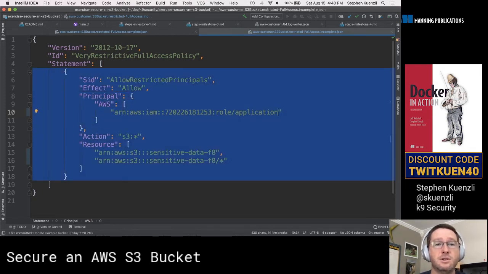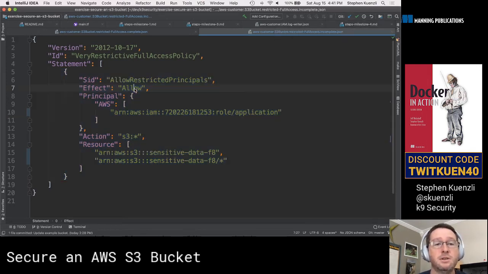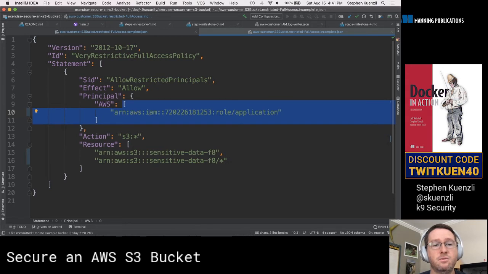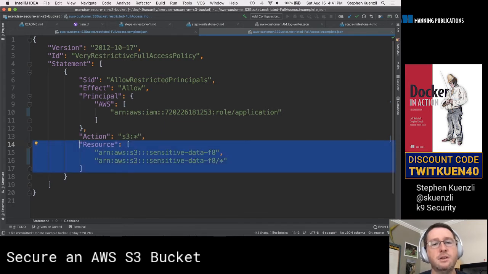They're going to think, oh, this is really great, and we're going to limit our access with a very narrow policy. This is going to allow access to this application role, and it's going to give them S3 star. Let's say they have full control, and they're going to get it just for this bucket and the resources inside it.